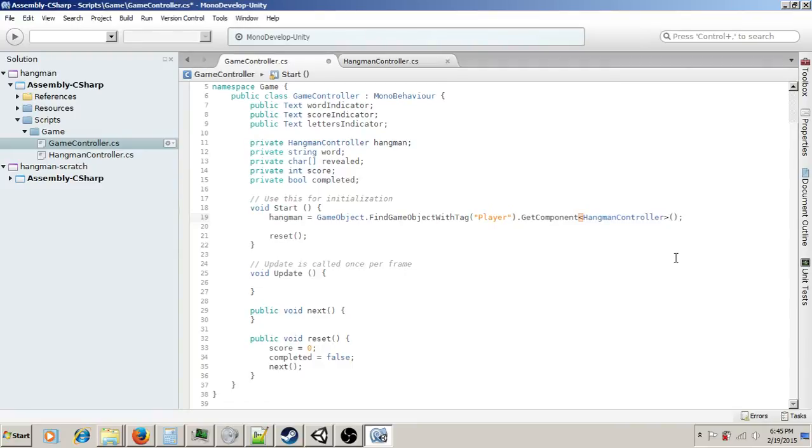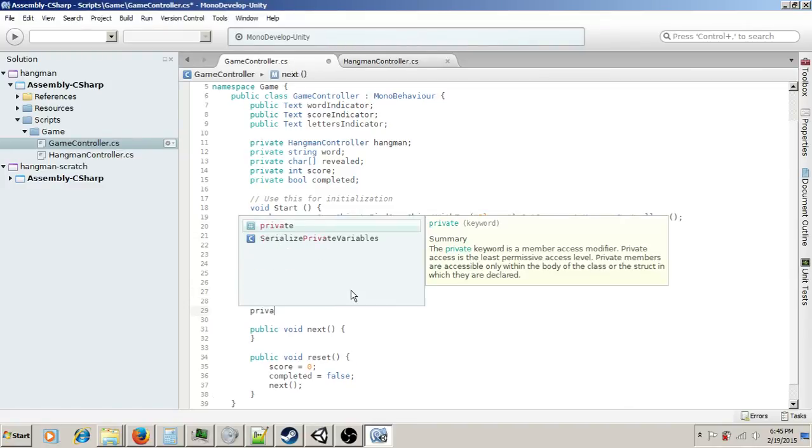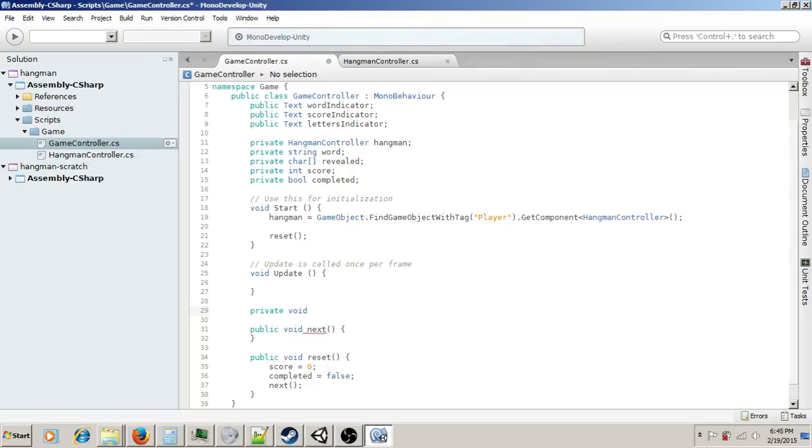Next, we'll be responsible for setting the word. And so what we'll want to do there is we will want a private method that'll say set word indicator, or update word indicator, and we will pass in the word in question.